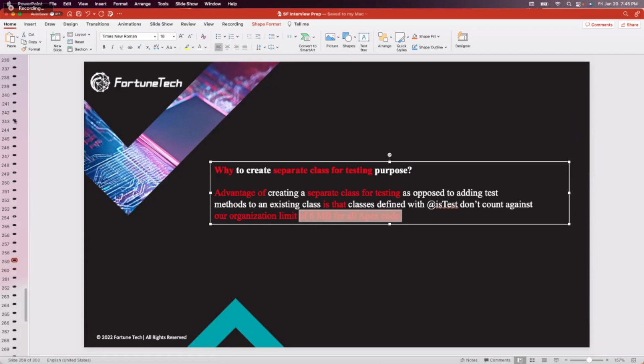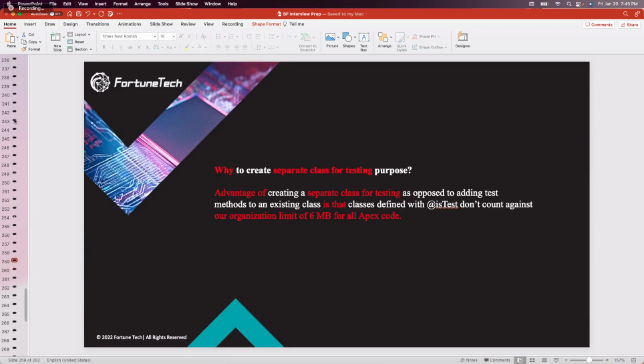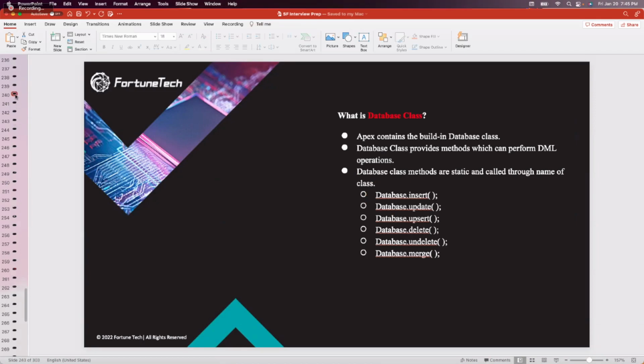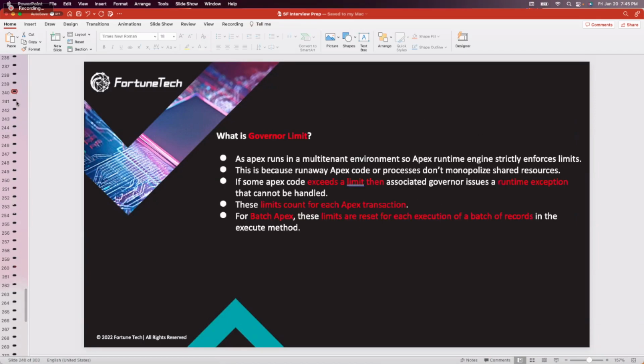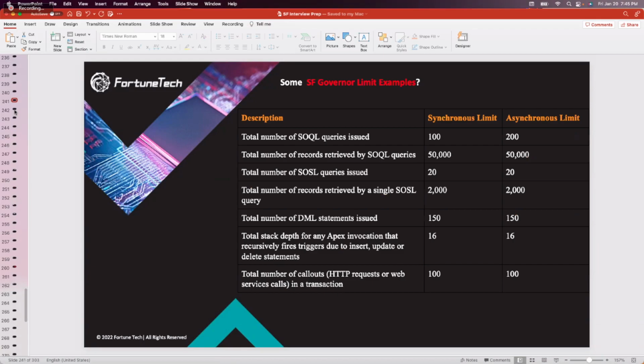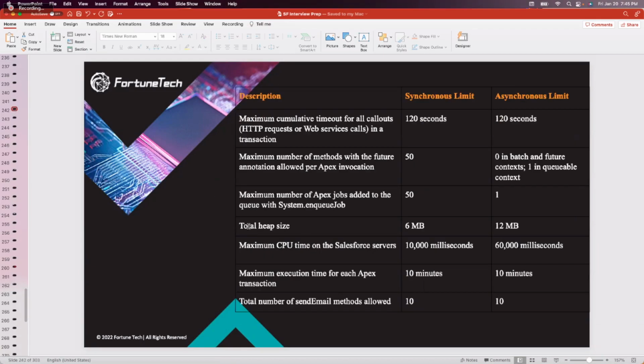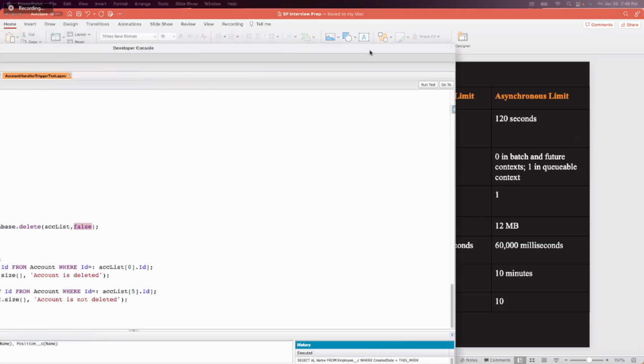So if I can find it, 259. I'm just going to show you those limits right here. Total heap size for synchronous is 6 megabytes. When you use the isTest annotation by creating a different class with the isTest annotation, that's what we are doing.